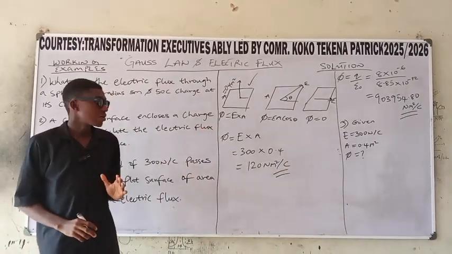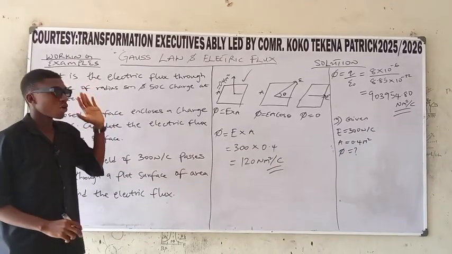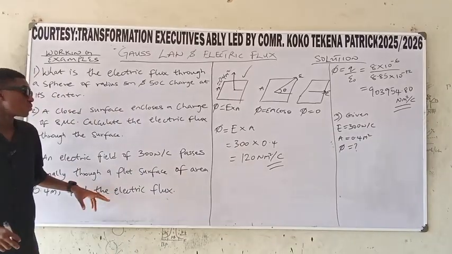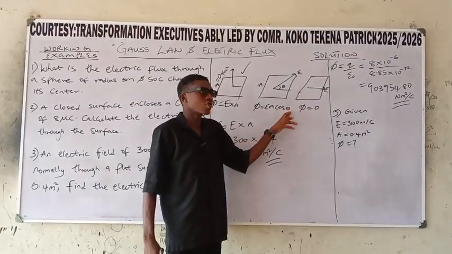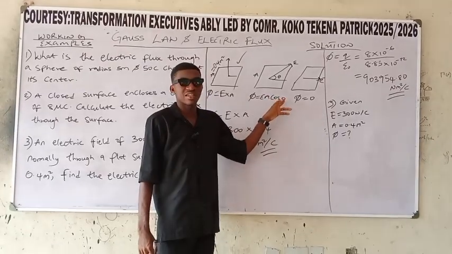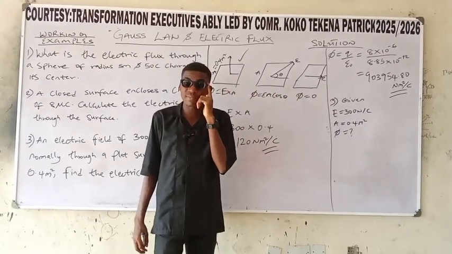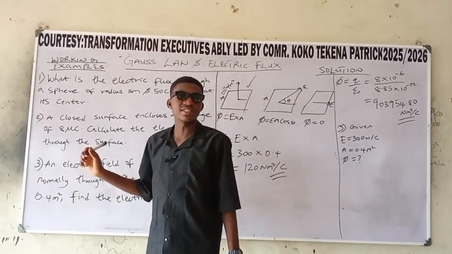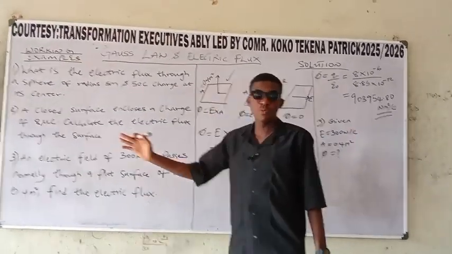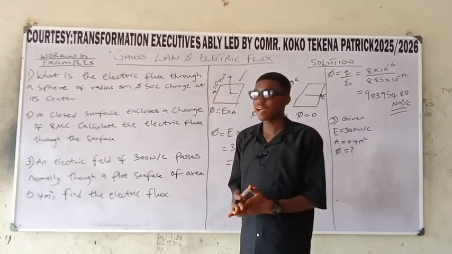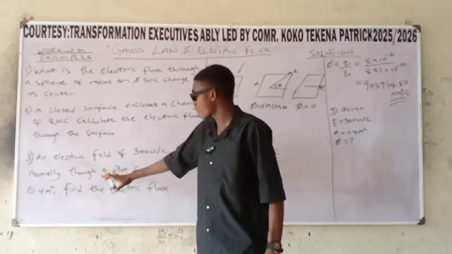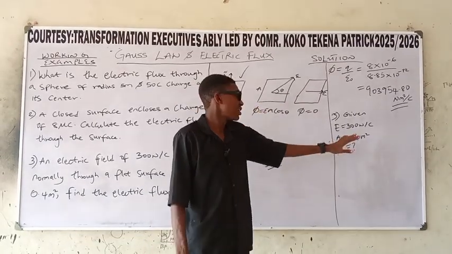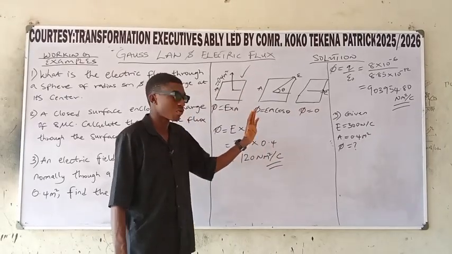So this is how you solve any problem on Gauss law and electric flux. Most cases, they can give you an angle. You will not use case 2; the angle will be given to you. So you do E times A cos that particular angle. And most cases, you have to be very, very smart. Sometimes they can tell you it passes parallel to the surface and they'll give you parameters like this. Most people fall for the prank and get the wrong answer. But once you see that kind of scenario, you say it passes parallel, well, the answer should be 0. There's no need of using the parameters given to you. Just know that your flux is equal to 0.